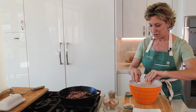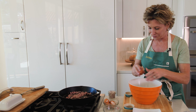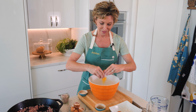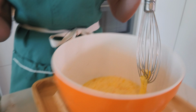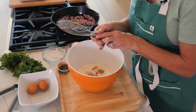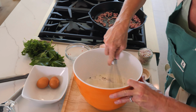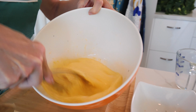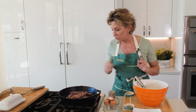It's 4. Have them count too. 5 and 6. A little bit of salt, a little bit of pepper. And now I'm gonna whisk all that together. Okay, that's all ready to go.